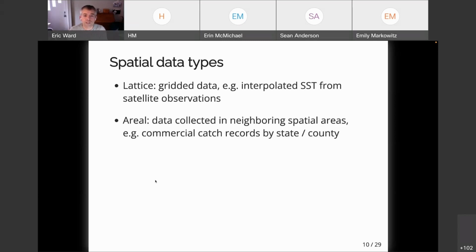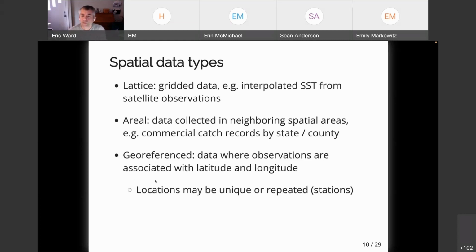We might have areal data, which are often blocks that are polygons, maybe from shapefiles that represent different regions. If you want to look at, say, fishing records by different catch areas, you might have different catch areas on the west coast of the United States. Those could be thought of as areal data, in that they're different in size. You have different blocks that neighbor other blocks, but it's not on a grid.